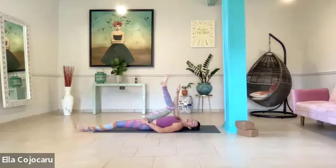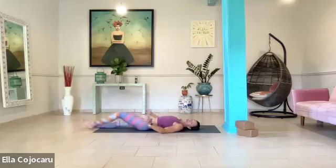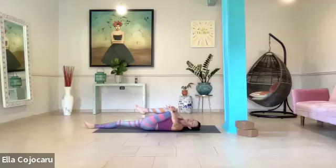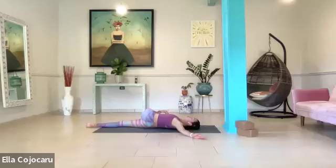Okay, let's switch sides, give it a hug, right leg to the mat. Left thigh to the chest, and just remember, if you struggle with compression, meaning walking hands and feet together, here's a great way to open this. Let's twist to the right and decide, do you want to have the left leg straight, or should you grab the opposite leg?